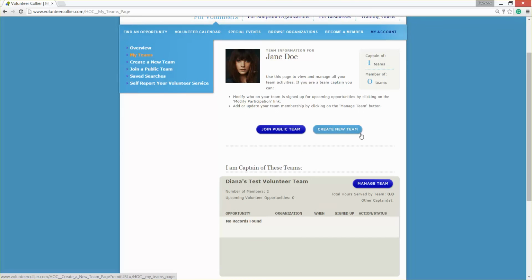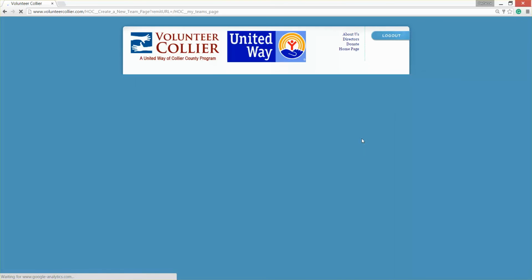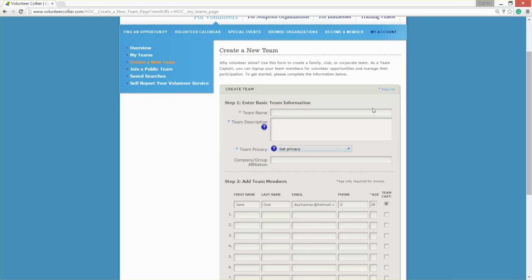You can also create teams, and you can create teams that are private. So, for example, if you're trying to create a volunteer team for your organization, but you only want members of your organization to register, you can go ahead here and create a new team. And you will be prompted to the right steps to do so, which are very, very straightforward. You'll need a name, a description, and most importantly, you will want to set that privacy. So again, if you want to do this for people in your organization and you only want people from your organization to participate, make sure that you set your privacy to private, okay?